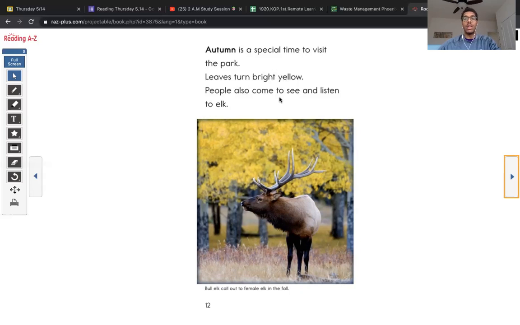The elk are out a lot in the fall, and they're really close to people and roads where you can see. So that makes autumn a special time. So the second paragraph gave us details that supported the special and awesome time that is autumn in the park.